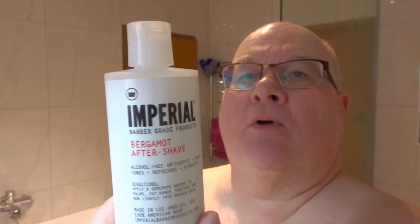We're going with the Imperial Bergamot aftershave lotion. There's no alcohol in this one, just bergamot, and I've got extra menthol crystals in it. Beautiful.